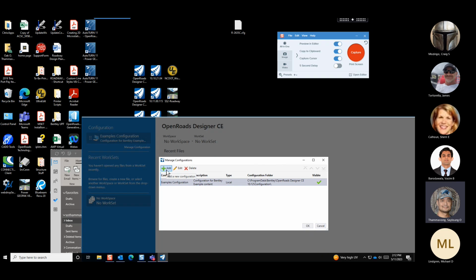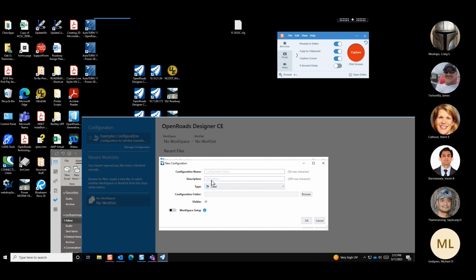So I'm going to add a new configuration, and I'm going to give it a name like WS12S for workspace 12 for the share network folder. And you can put a description here, maybe a network share folder. The other ones could be local C drive if you had it there.